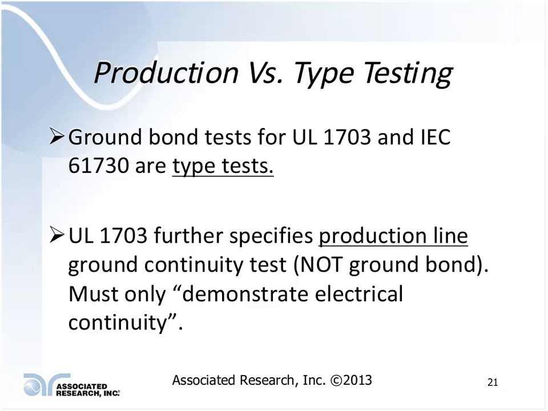They just say any appropriate indicating device, such as an ohm meter or a low voltage battery and buzzer combination, may be employed for this test. So they're basically just saying, hey, just make sure there's a path. You don't need to load it down. If the path is there, you're good to go.